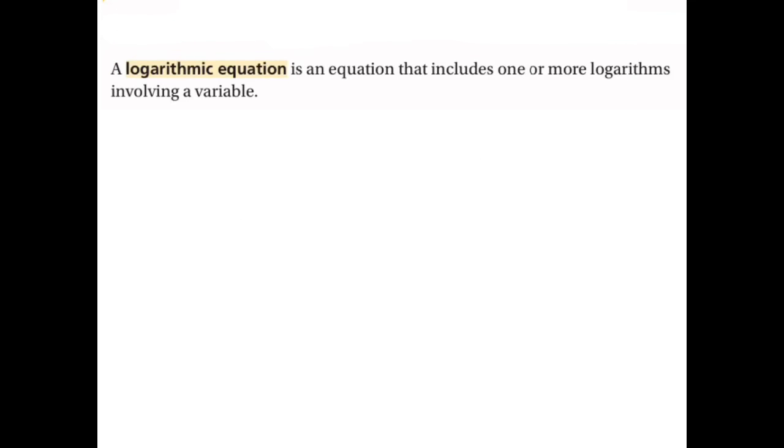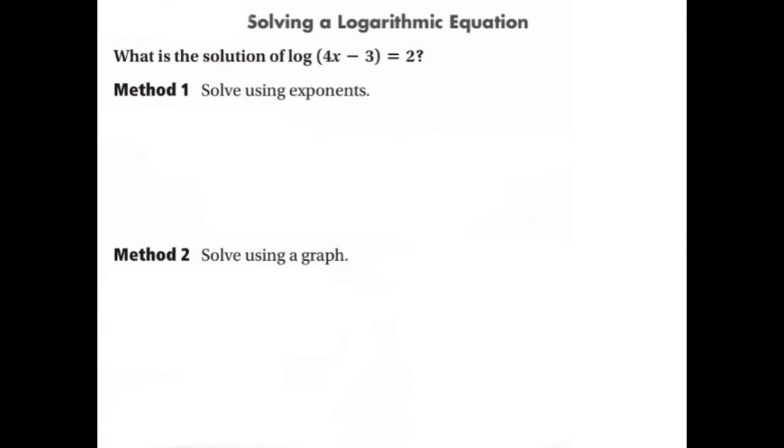All right, so keep in mind, a logarithmic equation is an equation that includes one or more logarithms involving a variable. All right, so here we have, it says, what is the solution to log of 4x minus 3 equals 2? We're going to solve using exponents. To solve using the graph, you can handle that. You've seen how we solve the other problems, and we've had experience with solving graphically, so I'll leave that up to you.